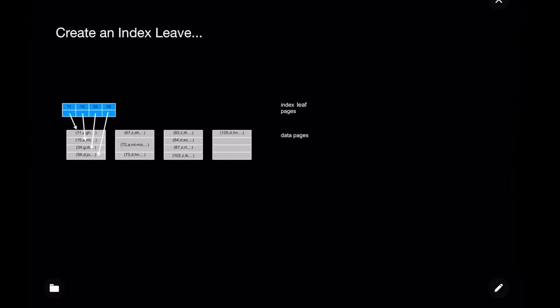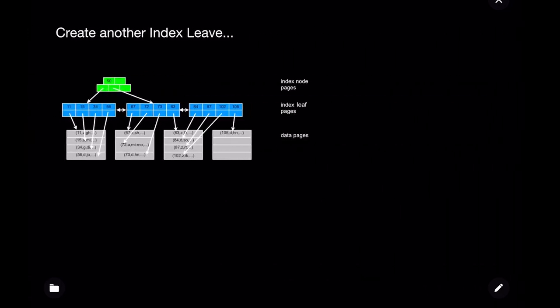We sort the data. This is the sorted data already. From left to right, create the first leaf. Second leaf, you have two leaves. That's not a tree, so you create an internal node. Continue, create a new leaf. Put the entry in that internal node. Eventually, you're done indexing the data. Okay? Does anyone see a problem with that?